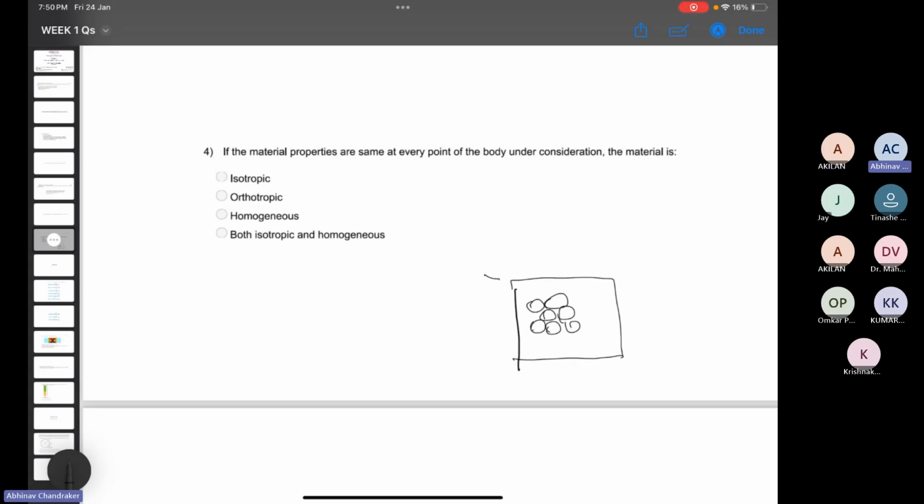If your material is not homogeneous, so we have understood that we are assuming the material to be homogeneous as well as isotropic, but these two are not exactly the same. So it could be that you have a heterogeneous material, as was asked by the previous speaker. So you might be having different atoms or different components in that same material.